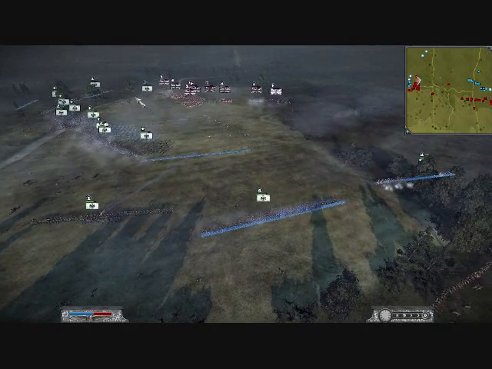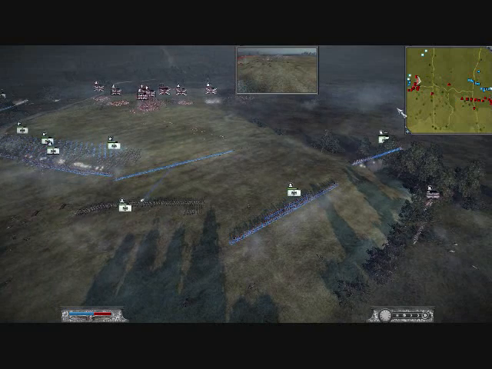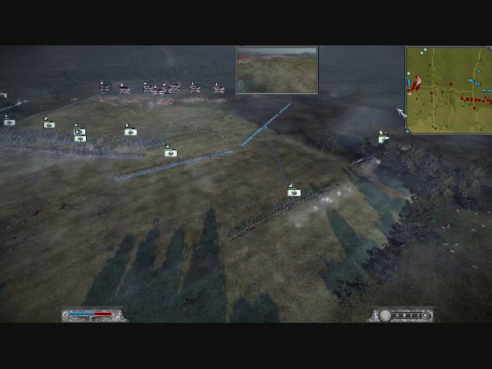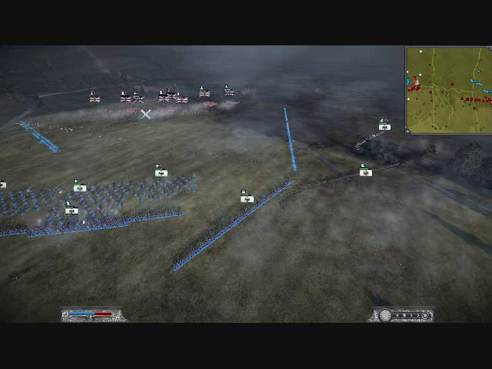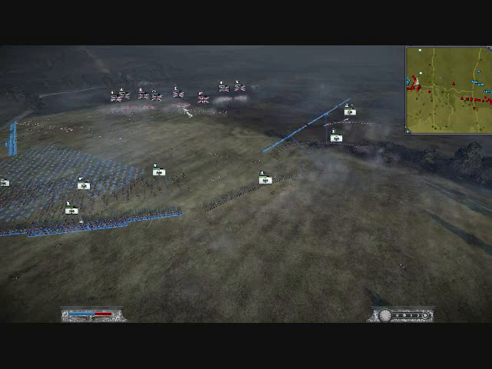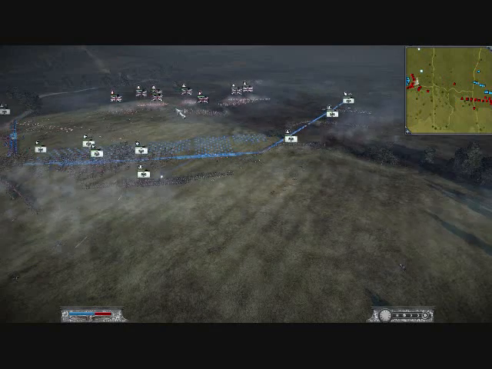But yeah, he just retreats, and it's fine. He was outnumbered, so I guess I understand it, but it's kind of frustrating at the same time. So if you're not going to have cav, then you've got to be real on point with how you use your infantry. Got to be real good with how you use your infantry if you don't bring cav.